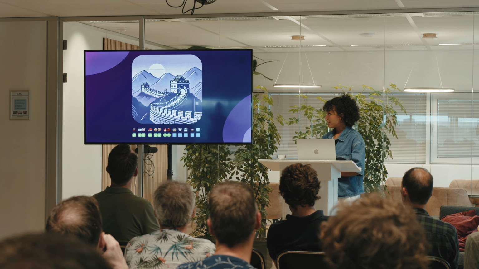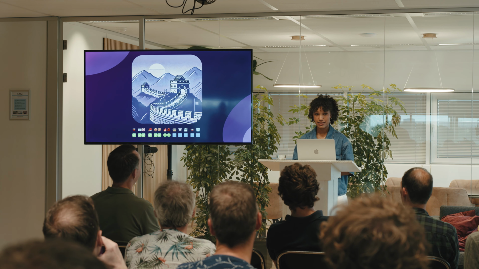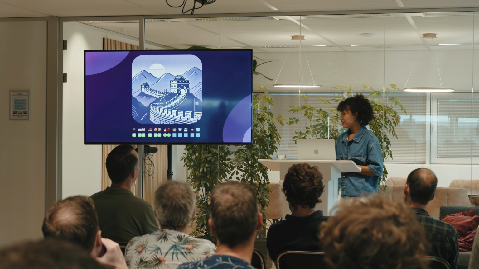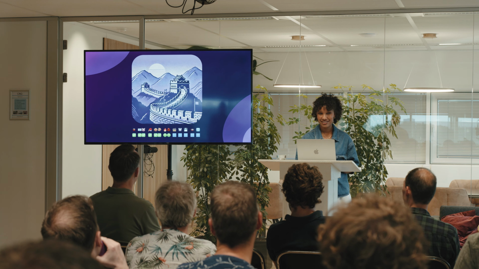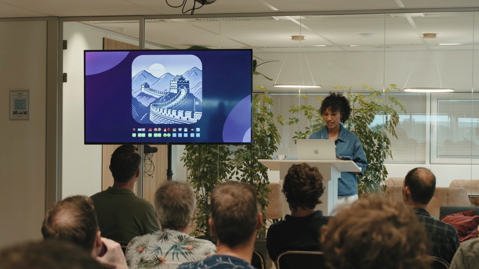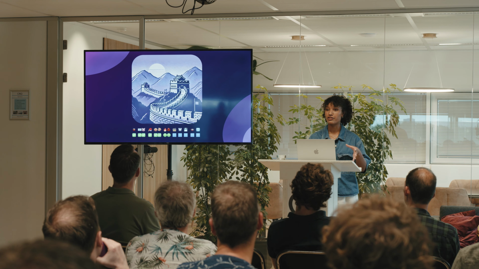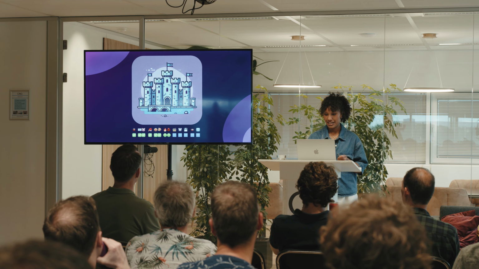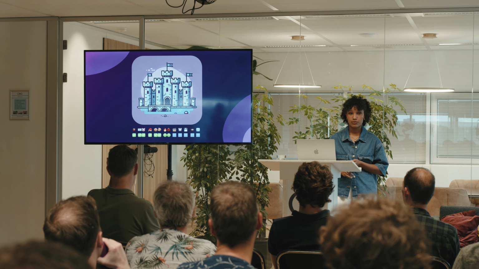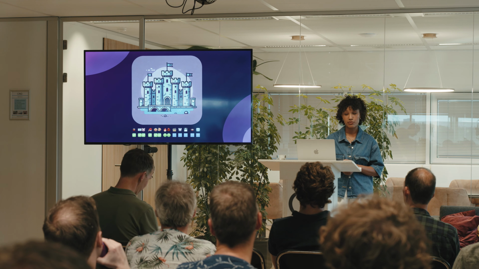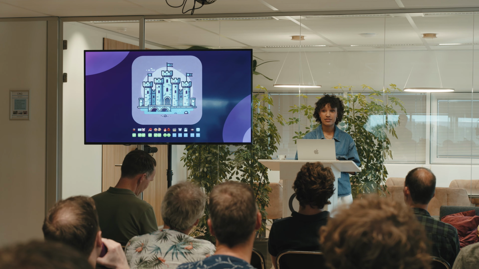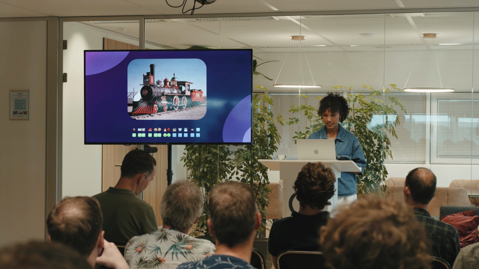And with the help of AI, I managed to generate this Great Wall of China because I wanted the purple aesthetic to fit. So this is the Great Wall of China. The idea is pretty simple. It prevented the northern intruders getting into the Chinese territory. Kings built tall walls around their castles as well. Also another AI image. And the concept is the same, keeping intruders out.